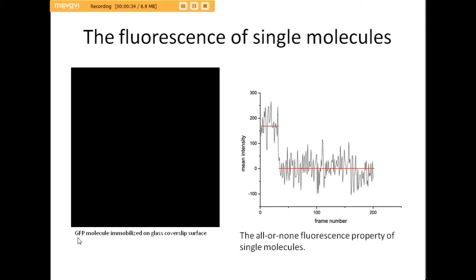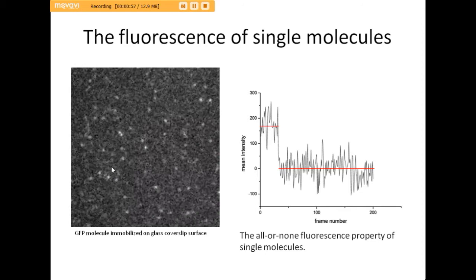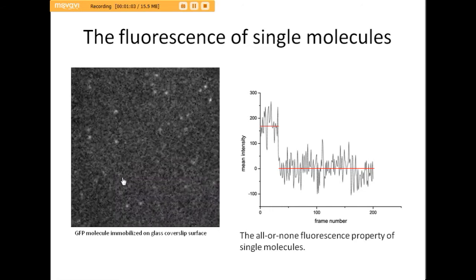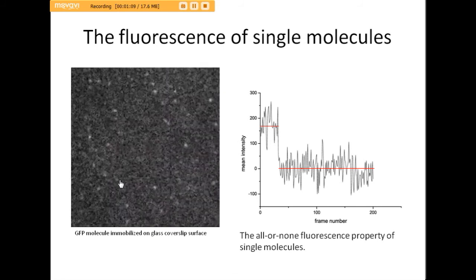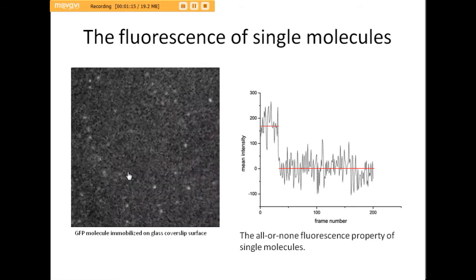You can imagine that these single molecules are undergoing Brownian motion, so they move very fast. In order for us to see them, we have to find a way to immobilize single molecules on glass cover slips or on some other substrate surface. You can see the fluorescence appears and then immediately disappears, so it looks like they are blinking. Eventually, after a long time, you can see that the fluorescent particles are fewer and fewer, and most of them are photobleached.